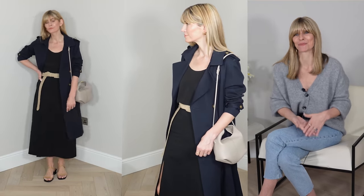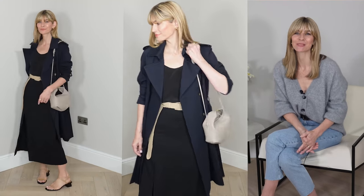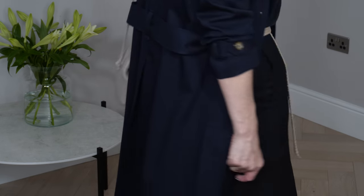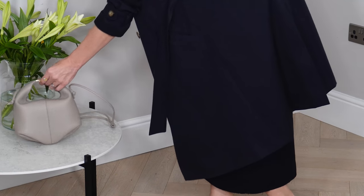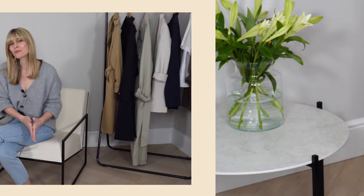Going back to my navy trench coat — something I wore for lunch with a friend the other day. It was unusually warm outside, but not quite warm enough to go without a coat, and I felt like I needed an extra layer to make my outfit feel complete. I know some of you might take issue with the fact that my trench coat isn't the same length as my skirt, but in all honesty, it really doesn't bother me. If it feels nice to wear, just roll with it and forget about any silly rules. The navy trench softens the all-black look, and I like having that sprinkle of camel on my shoes. I added my beige braided belt to break it up and give my waist more definition. I only added earrings so I could keep the vibe really minimal.